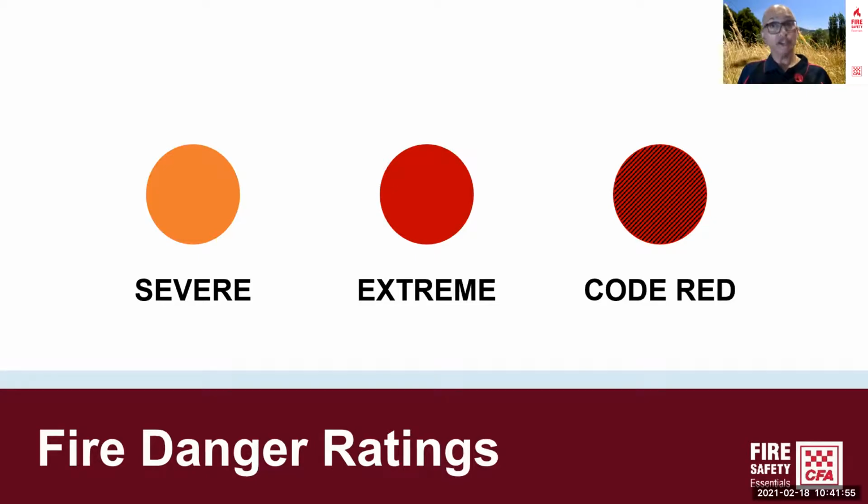Moving on, extreme. Expect extremely hot, dry, and windy conditions. And if a fire started on an extreme day, it will probably be uncontrollable, unpredictable, and very fast moving. In this instance, spot fires will start, move quickly, and will come from many different directions. Remember how we spoke about ember attack and spot fires ahead of the fire front? This is what we mean by spotting the front of a fire.